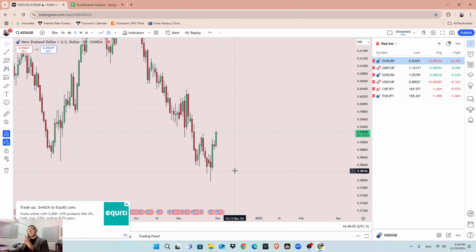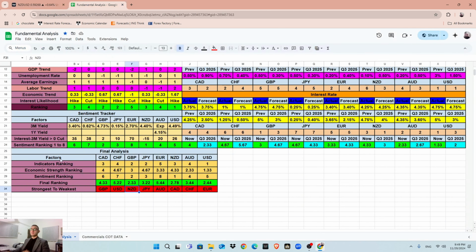It's totally normal, and I started analyzing why it did happen. We had the Reserve Bank of New Zealand cutting rates by 50 basis points, so the interest rate became 4.25%, but the 3-month yield stood at 4.4%, and it did not go lower. So markets are not expecting huge rate cuts, or even rate cuts at all, in the next 3 months. And this is what happened.